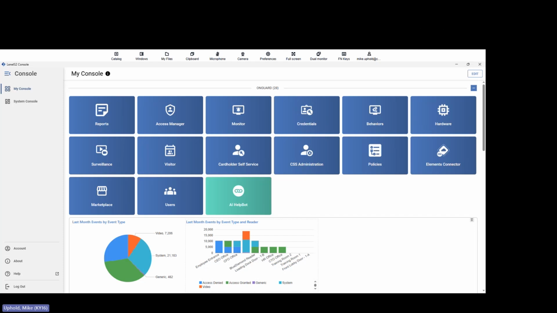Now, like I said, the last two of those, other than the help bot, are actually in beta, and they will be coming out here soon. We're still refining those. But what we're creating them for are high turnover areas, for people that are actually managing this system. They need help with it or don't remember how to do it because they don't do it very often. We give them the tools to do it for them.